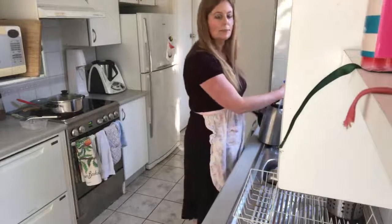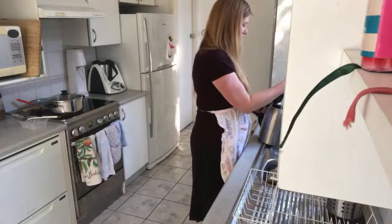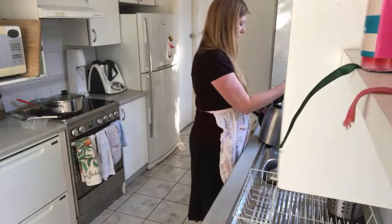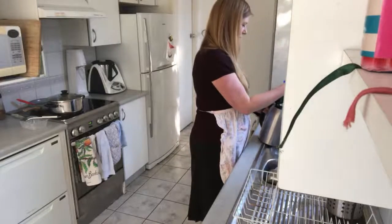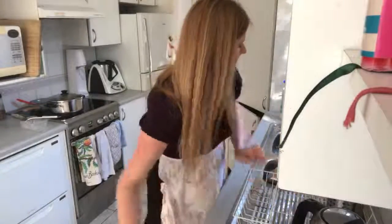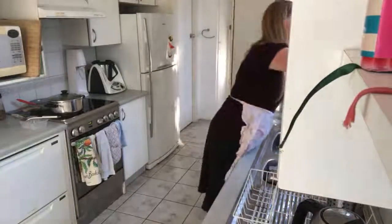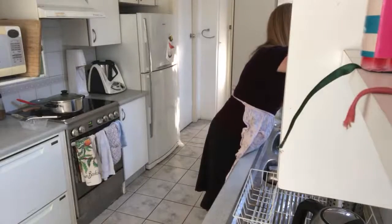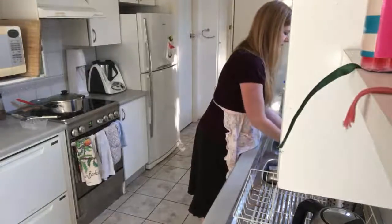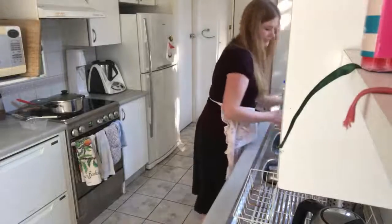Oh, parsley! Let's put parsley in. It's a great idea. Yeah, we'll do parsley. Just a few little leaves from the windowsill. Not a lot, just a little.